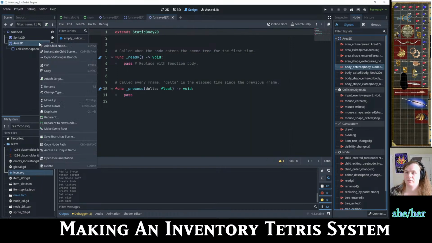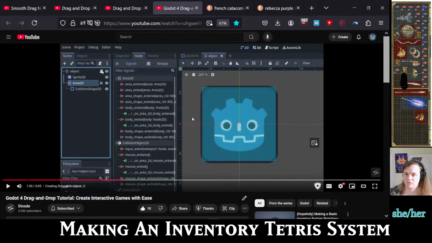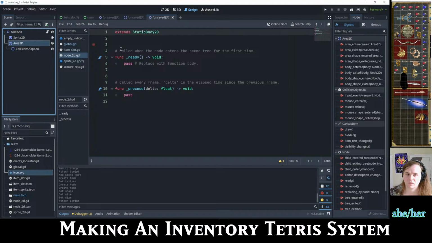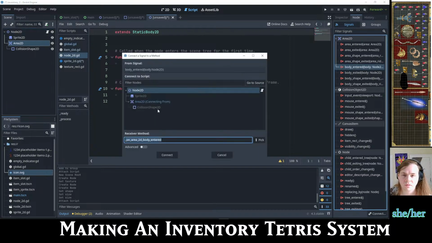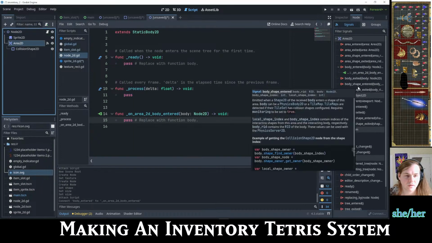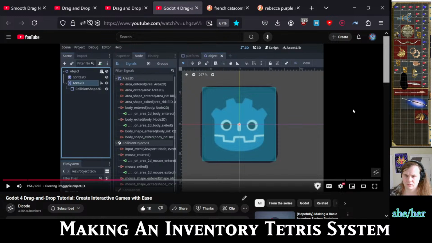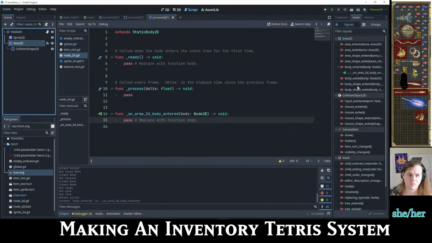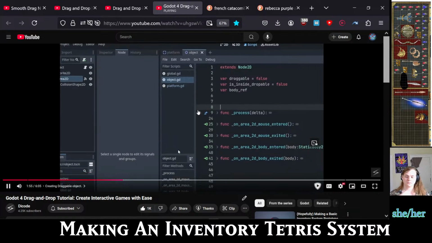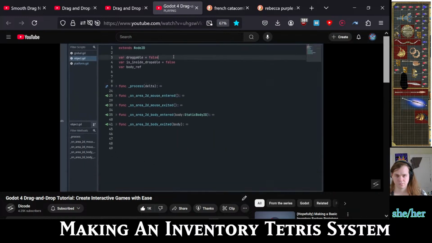Oh, that just needs a script, I see, okay. Alright, object. Okay, now, body entered, connect, and mouse entered. Oh, body exited, okay. Bam, okay, beautiful. In the object script, we will handle everything related to moving and interacting with our object.